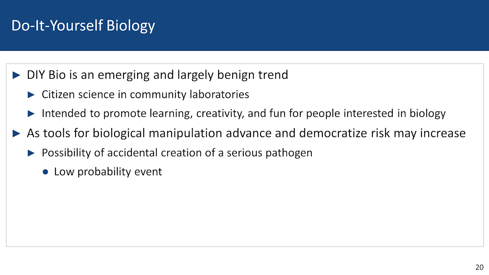But as tools for biological manipulation advance and democratization of these tools, making them easy to use by people that are not experts in the laboratory, may increase the possibility of an accidental creation of something serious. This is a very low probability event, but I wanted to bring it up because I'm sure you've heard the term bandied around. The FBI actually has been concerned about this and has been very proactive in reaching out to these community laboratories and working with them to develop guidelines, safety protocols, approaches to reporting something if you see something that went wrong. So that is all very positive.